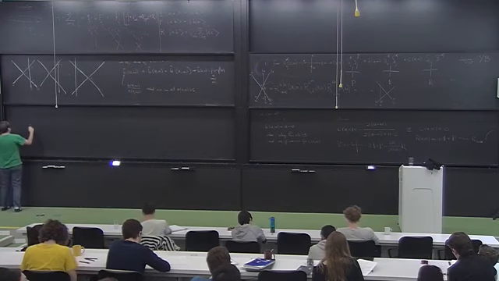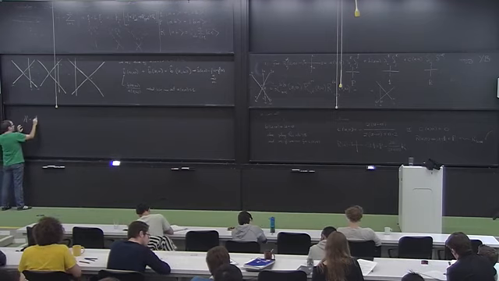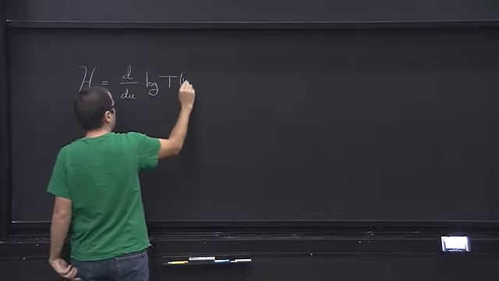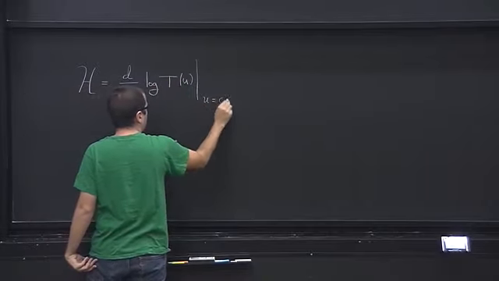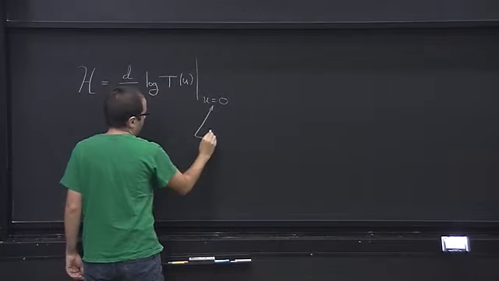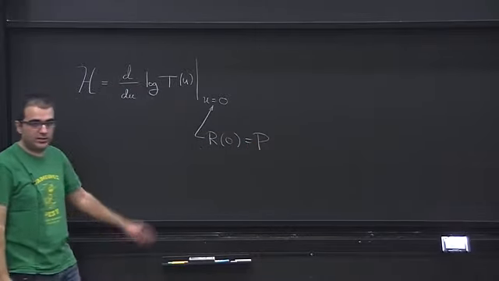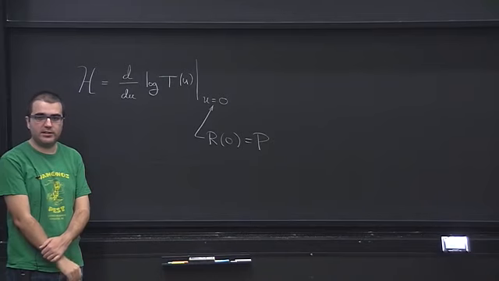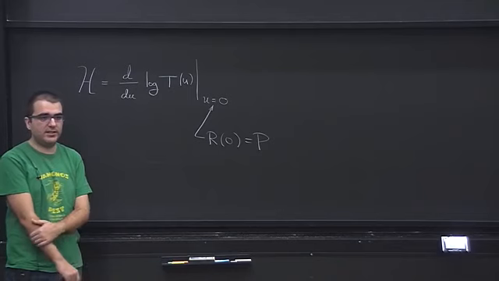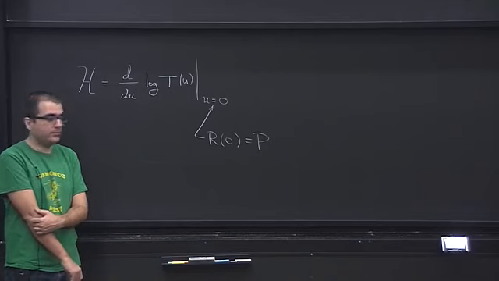And this means that if I construct a Hamiltonian in the usual way, namely by taking d/du of log t at u equals 0, okay? First note something nice at u equals 0. Our R matrix at 0 is equal to the permutation. So that's great news, because this was something nice that was guaranteeing that the Hamiltonian was local. If we put u equals 0, the coefficient of the identity and of the trace both vanish. Okay, so that's nice. That's good.